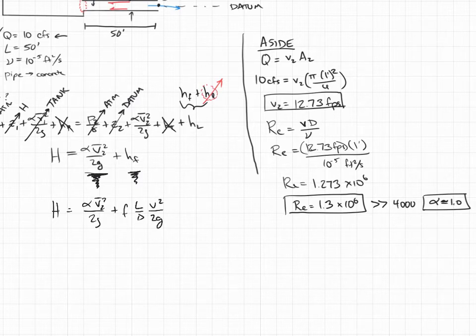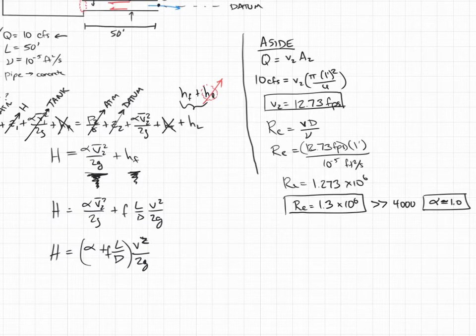So what we need now in order to solve this: I know the length of the pipe, I know the diameter of the pipe, I know the v squared over 2g. If you wanted to, you could even simplify this, and you will see a lot of books do this. You don't have to, but you could write this like this, v squared on 2g, noting that v2 and v are the same in this case because it's just the velocity in that pipe. You could write it like that if you wanted to. FL on D. But the key right here is we have everything in this equation except for that F.